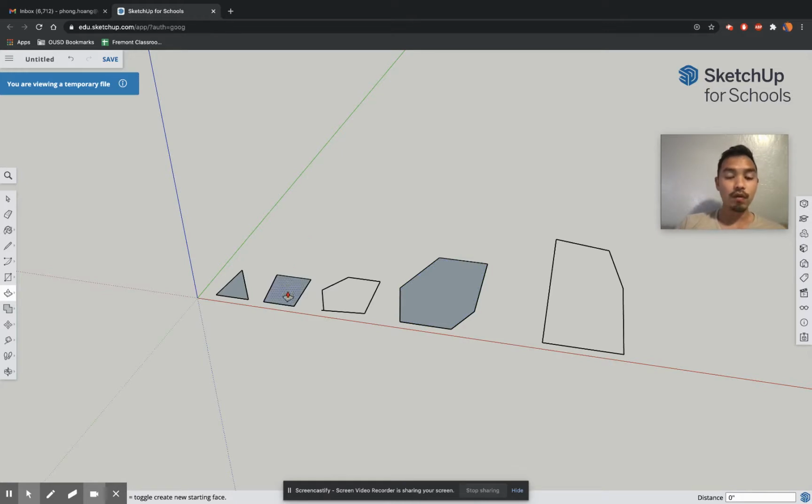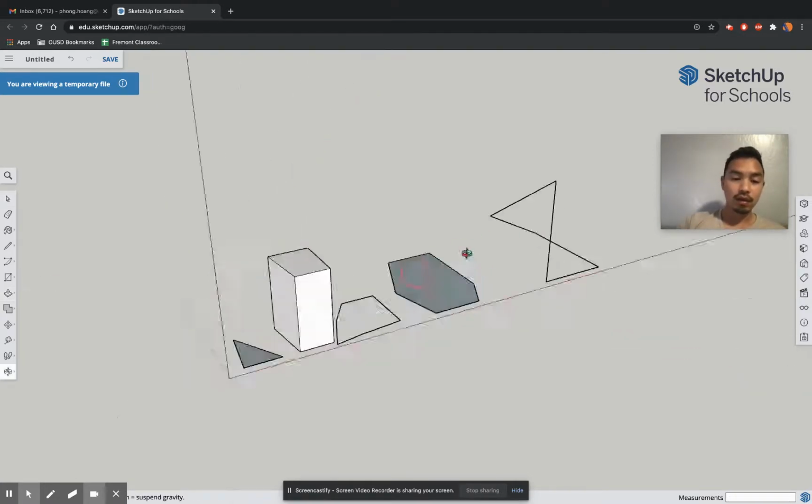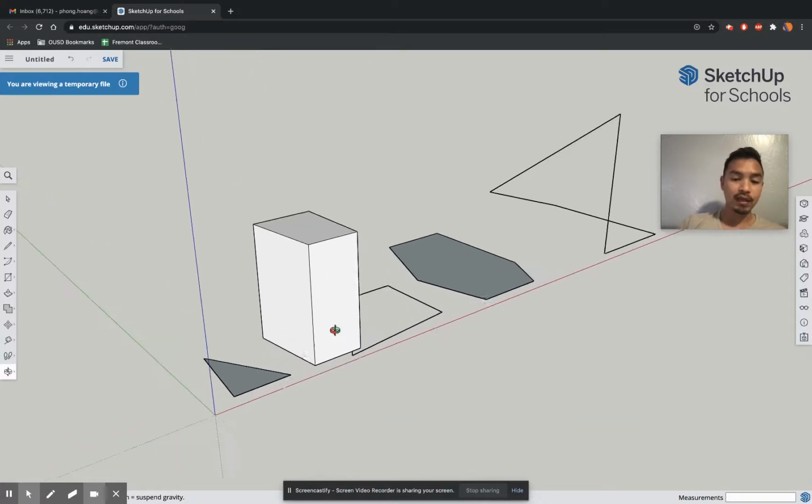So if I move over an object, I click once, let go of my hand, move my mouse now, go up or down depending on the direction you want. Type in the distance you want it to be. In this case, if I move up and down, look at the bottom right hand corner. As I'm dragging it, it's going to be a different height. So if I want it to be 40 feet, I just simply type in 40 feet and then press the return or enter key. I have myself a 40 feet object that is in 3D space.